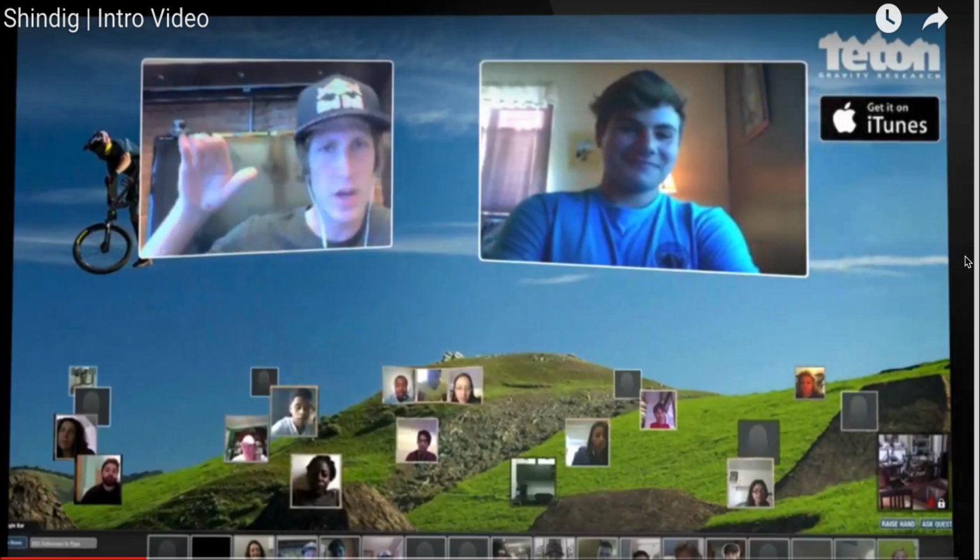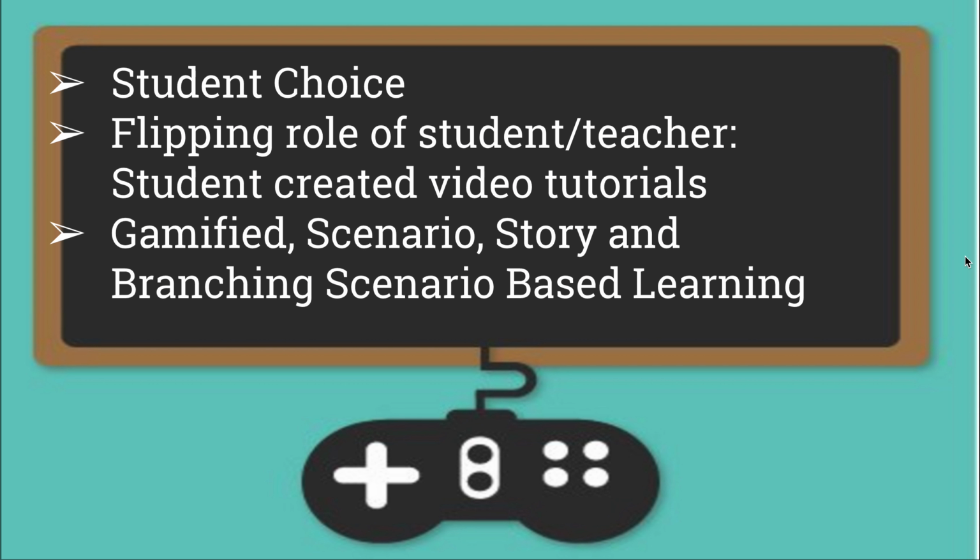This is something called Shindig, and although I have never really been able to get it to work, it may be at the point where it's ready. But what you can see here in this screenshot is that they're all talking about one thing, but the little pods that you see at the bottom are actually working together. So I would be the guy in the hat, and then I would be interacting with one student individually while the other students are at the bottom working together, and I can see their screens and see what they're doing. So it's a really great way to collaborate in an online space as opposed to having to be face-to-face.